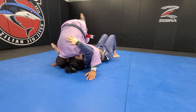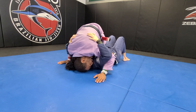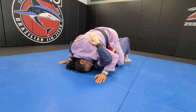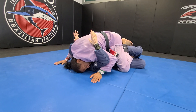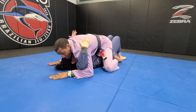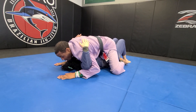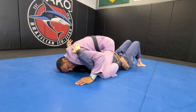I'm going to go to the other side so you can see the work. So we're here - my head goes down and in. I come up, put my shin across, up, shin across. Now from here, I push her leg down and bring my arm up. Now I'm in the mount. From here, I use my chest to cross face her a little bit, start walking up, and now my chest and my stomach is squashing her head.